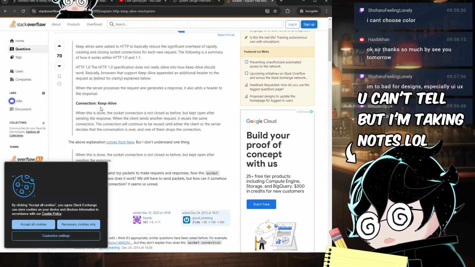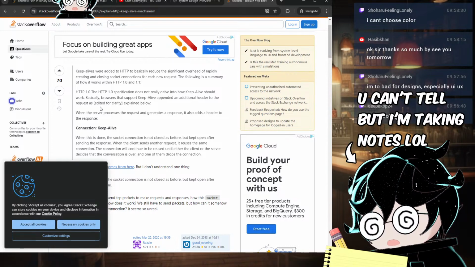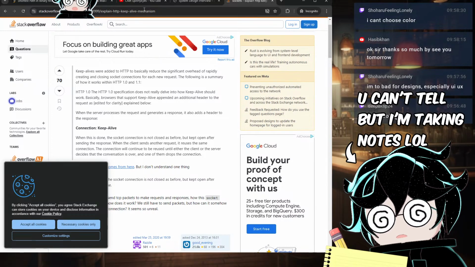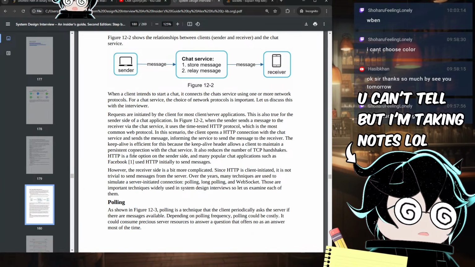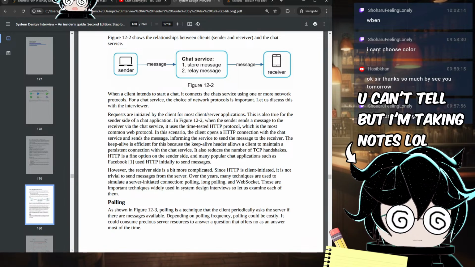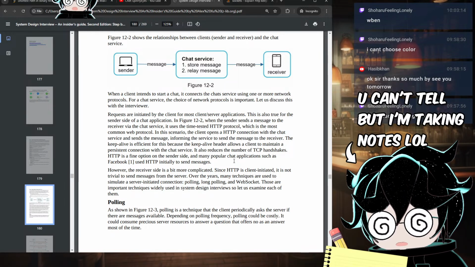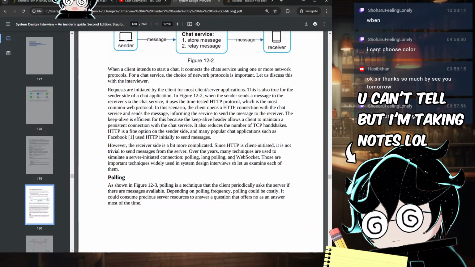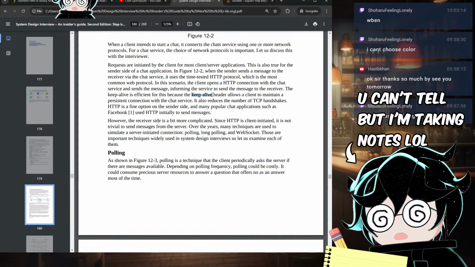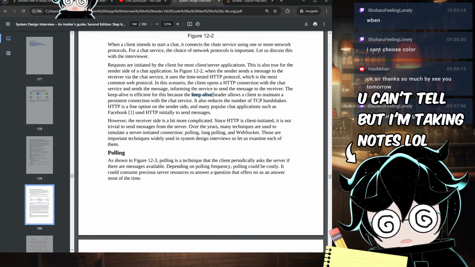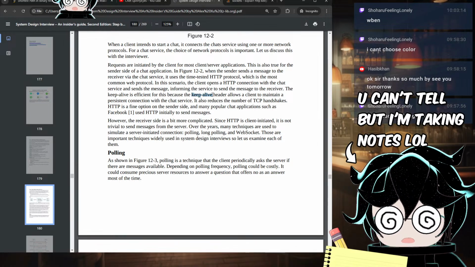So the socket connection in the server is kept alive, basically, I guess. Maintain a persistent connection. Apparently you can use keep-alive to make the sockets in your server alive constantly, so you don't have to keep opening and closing sockets.